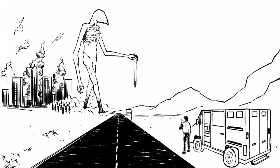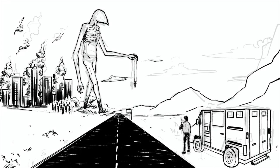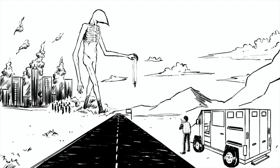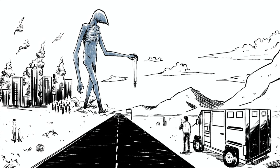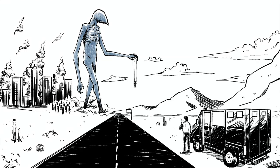Thousands of humans are already wiped out, and many more are yet to go. The Giant Puppeteer is still not satisfied — he wants more and more until everyone on this earth is finished, and that's not good for humankind. We have to figure out a way to stop him as soon as possible. Officials are working on this, so let's hope for the best.